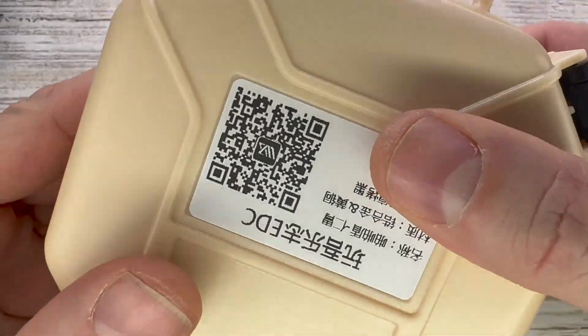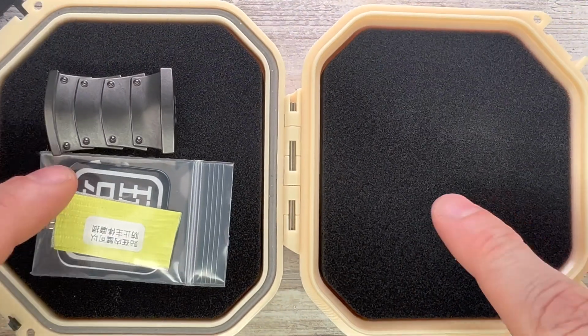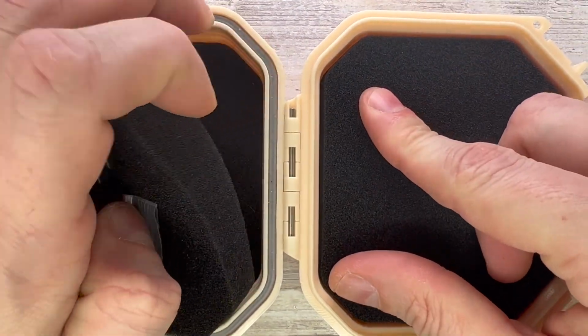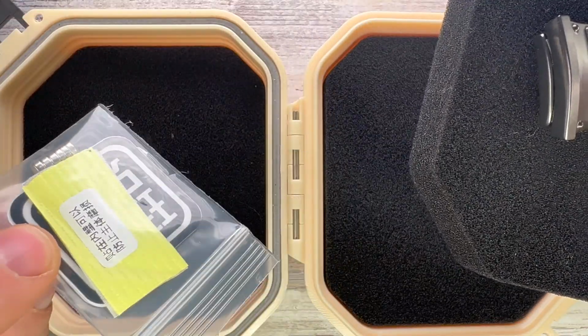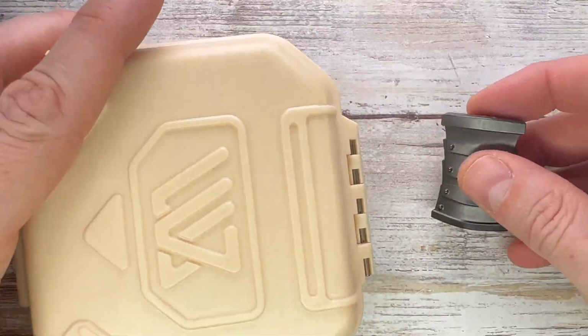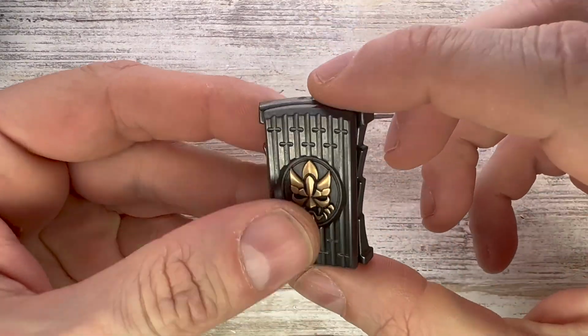Look at the case. I mean, it's a pretty cool one. It comes with this hard plastic case, and it's padded on both sides. Sometimes you find something underneath, so make sure you check what is there. In this case, you're gonna find some stickers, some extra magnets, and of course, you're gonna find your toy right over here, which is pretty cool.